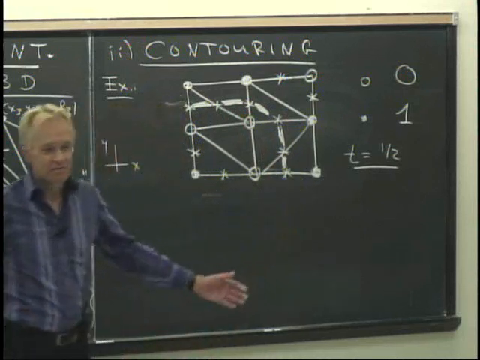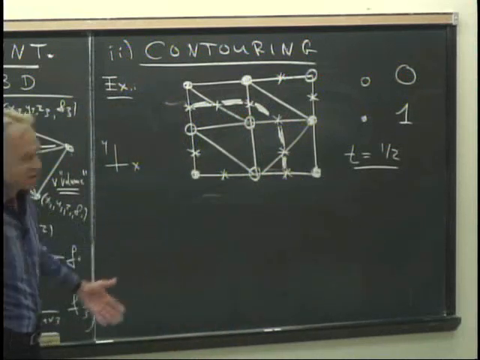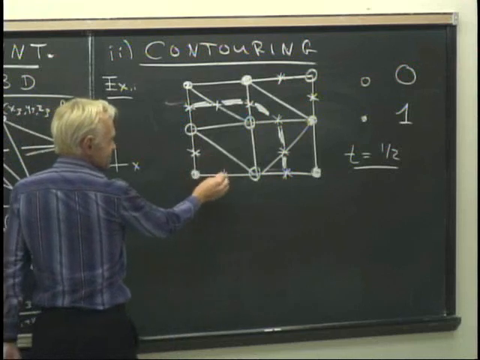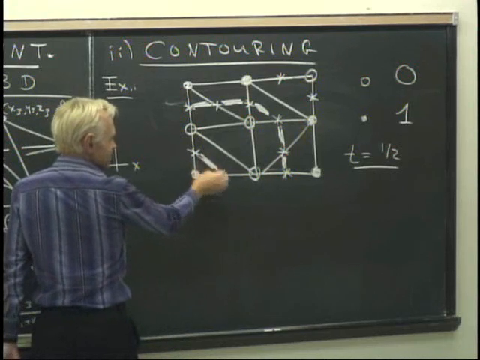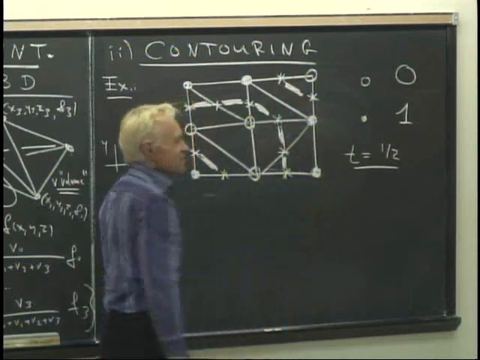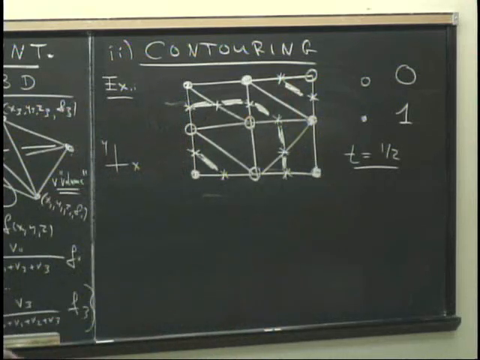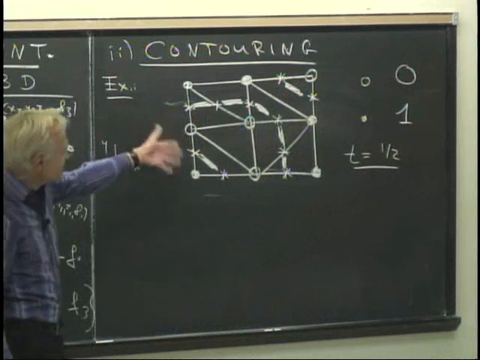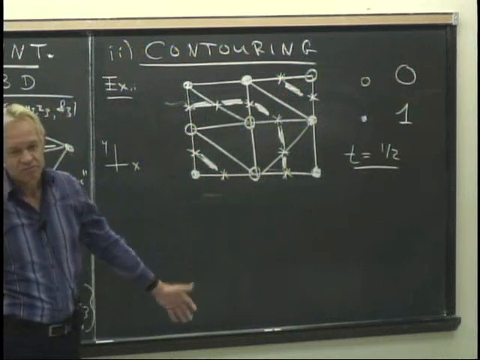Okay, done. Well, done with part of the point set. You have more. Now you also have this guy and this guy. Well, there's one way to connect them, namely that way. Boom. And then you have this pair, and you connect them like that. So that's the result. That's the contour for a triangle mesh, assuming linear variation of the function over each edge.